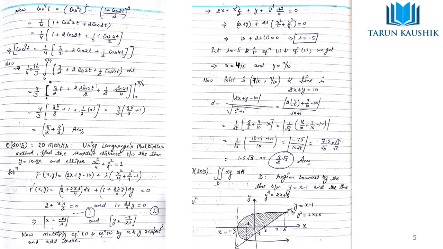So this is x equals 5. At this point, x equals 5, this is the point of intersection, and x equals minus 1. So this will be the point of intersection. So make this line like this. This is the parabola, and this is not passing through the origin, so this will be passing somewhere like this. Okay, so this is minus 1 and this portion will be 5.